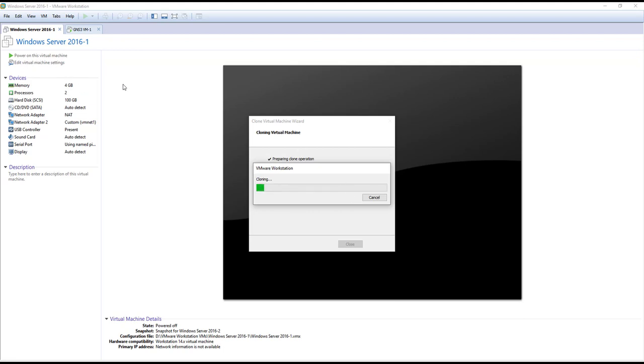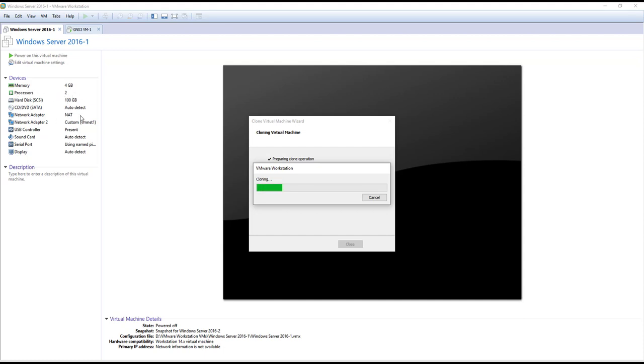Since 2016 is very light, like Windows 2012. So you can see I have memory 4 GB and processor 2.